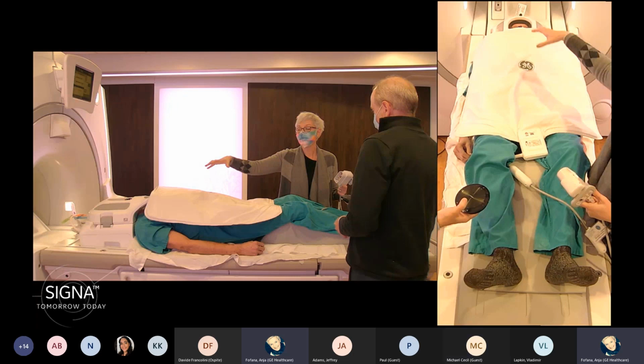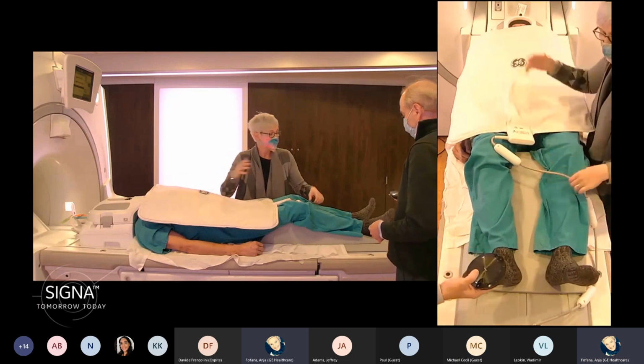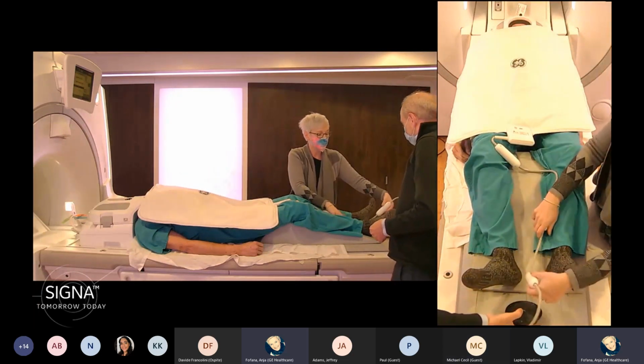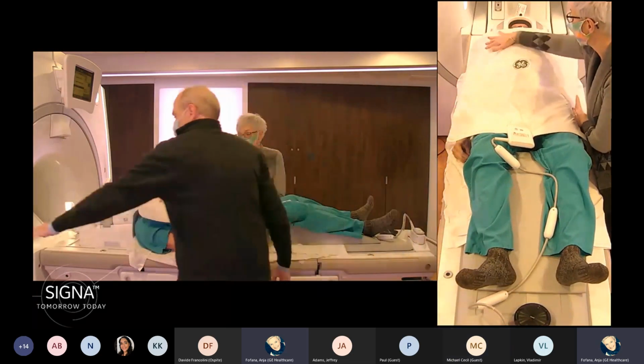So in case I have a big patient with a big abdomen to scan or a pregnant woman, I can also put the coil in the other direction to scan. But here in that case, I want to have a large coverage, maybe do a quick plexus scan on top of it. That is why I will position the air coil just like that.